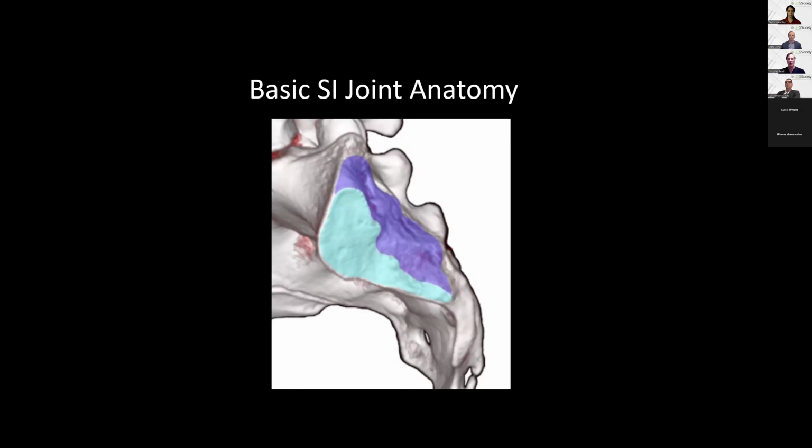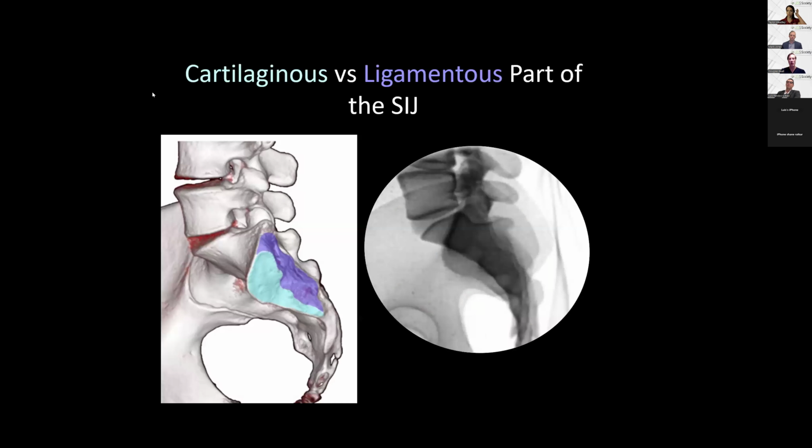This is something that I've been noticing recently. I've seen a few posts of the posterior placed allografts on LinkedIn, and this is just a basic review of anatomy relative to what I think we've all seen a lot lately. And so the cartilaginous portion is peripheral, mainly anterior in light blue. The extra-articular recess or ligamentous portion is in the purple part in back.